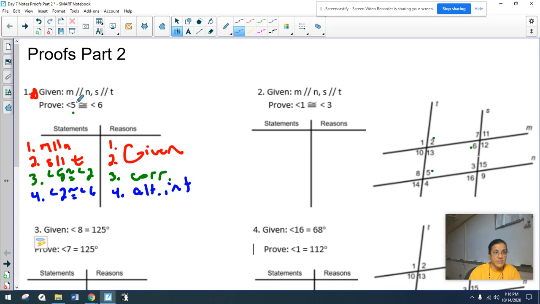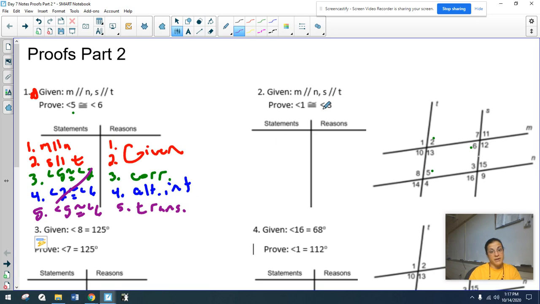Okay, now I can get to my last step with 5 and 6, because now I can say 5 and 6 are equal. If I leave these out, you do not have to cross those out in the proof. I'm just doing that for my visual learners. So I'm left with angle 5 is congruent to angle 6. So the reason why 5 and 6 are congruent is because these got crossed out. So cross out the repeated. That is your transitive property of congruence.